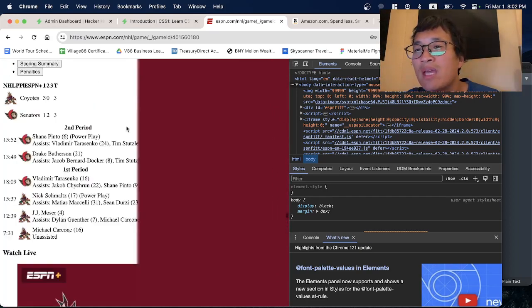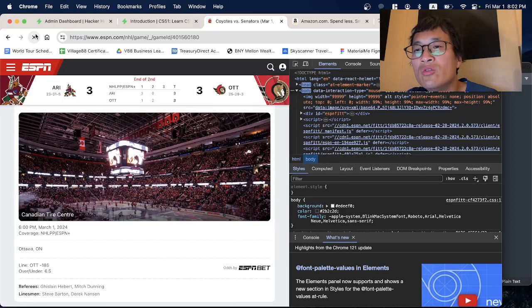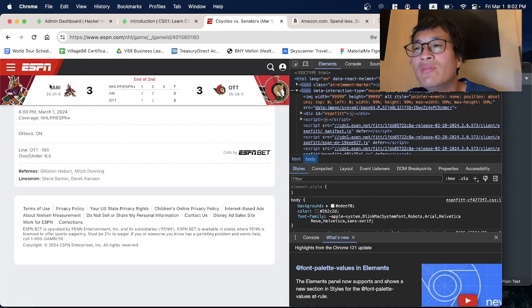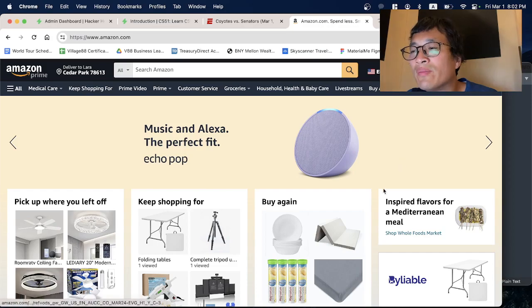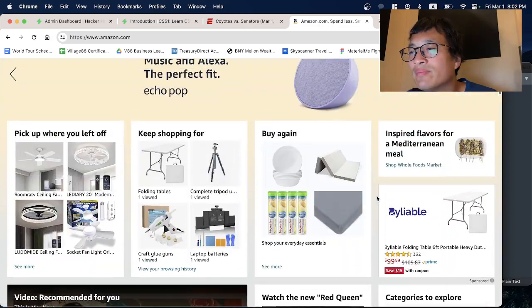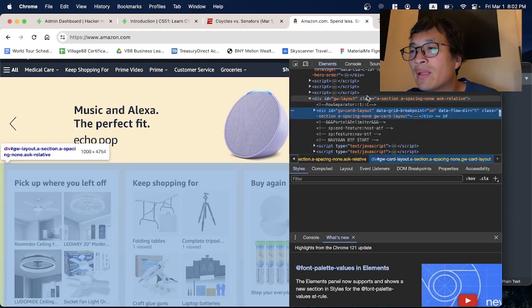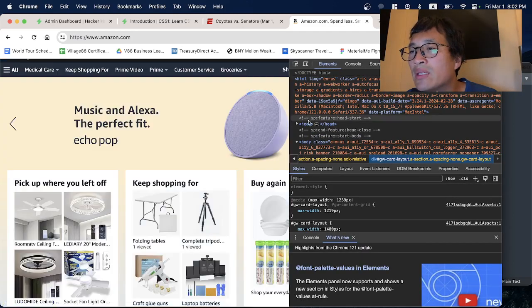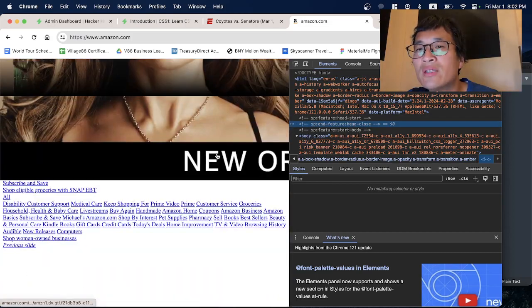So isn't that amazing how a website where the HTML just looks like this, using CSS, you can make it look really, really beautiful like this. Okay? Another one, Amazon. Really beautiful website. Right? It's neat, clean. But if I use inspect element and say, okay, let's get rid of the head just to see how this website will look without CSS.